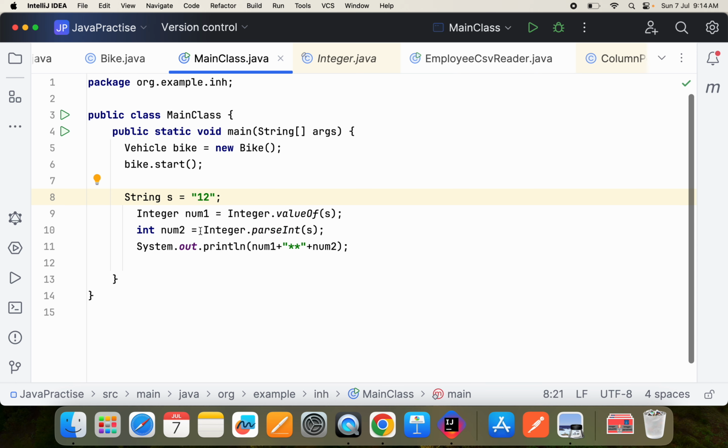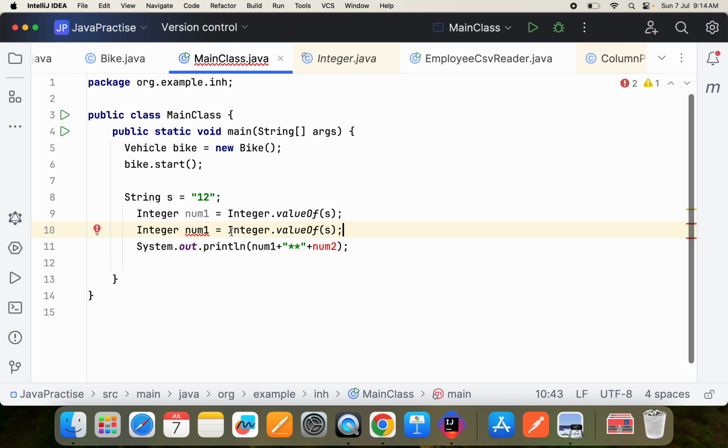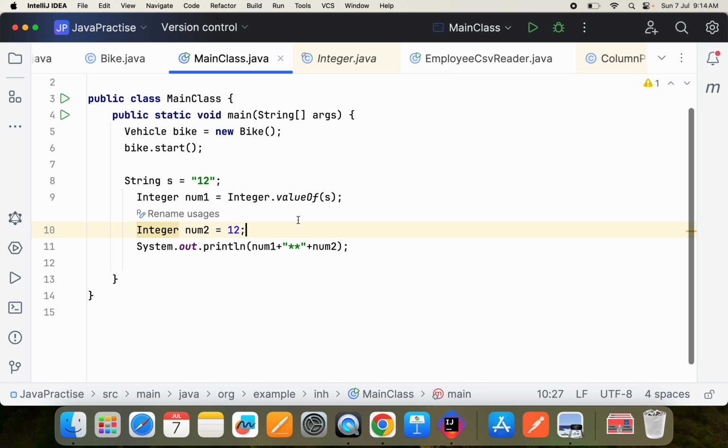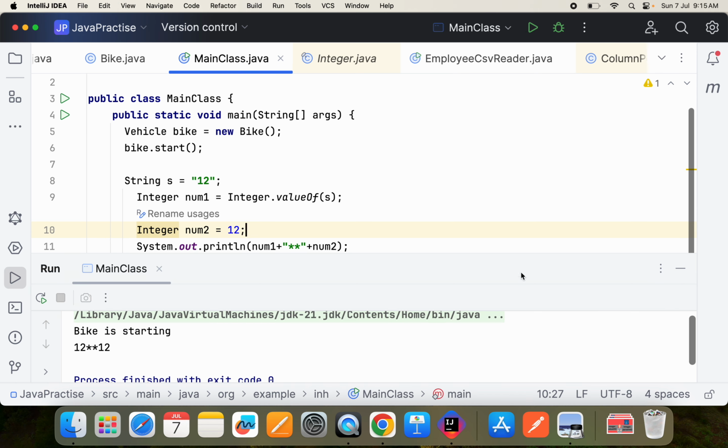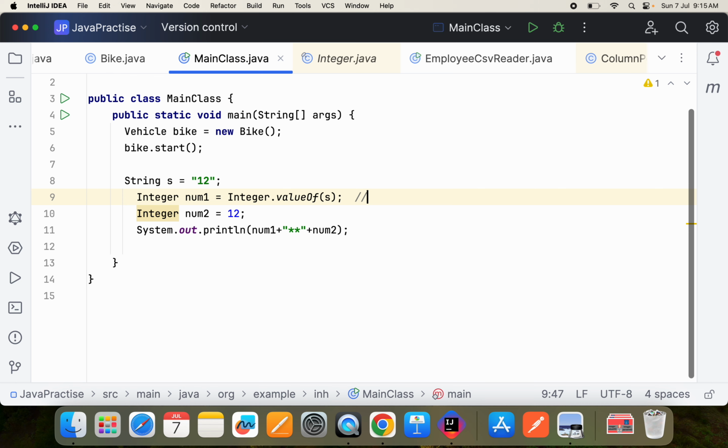So let's keep this as 12, and here we have the one with parseInt, right? So let's duplicate this, keep it here. Now I wanted to use, let's say, 12. Then both of them will return me true. Because here the string 12 is converted to integer. It will check in the entire application whether 12 is available or not. Here it's not available, so it creates it. Whereas here, that object is already there, so it uses the existing reference. That is why both of them are the same. Let me show you with this. It should return me true here, right?